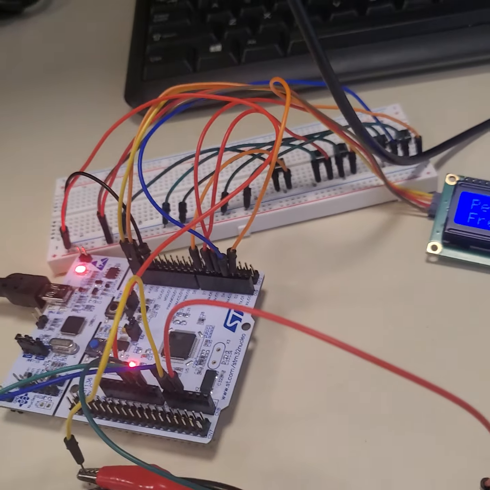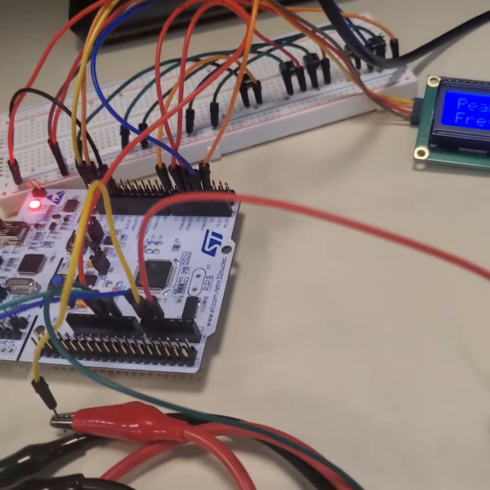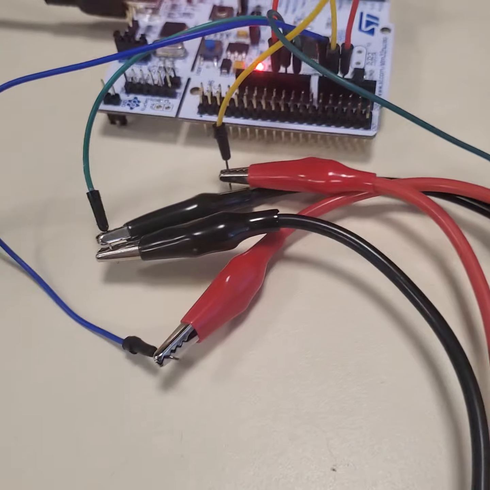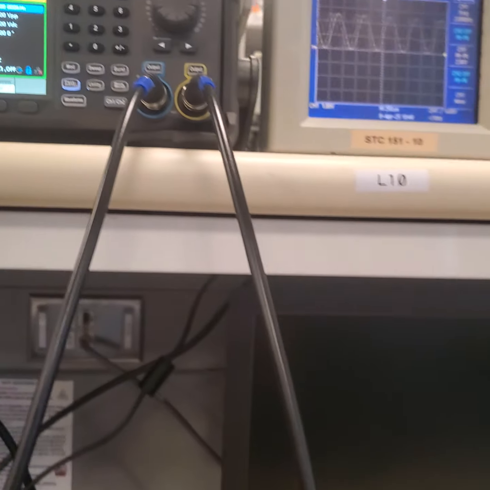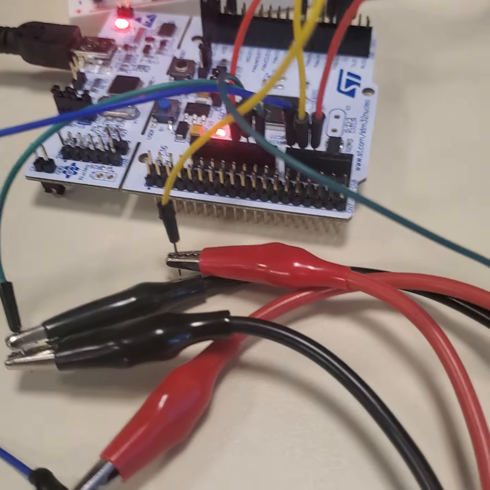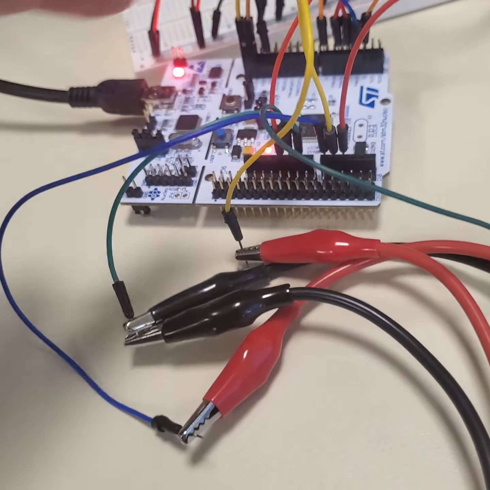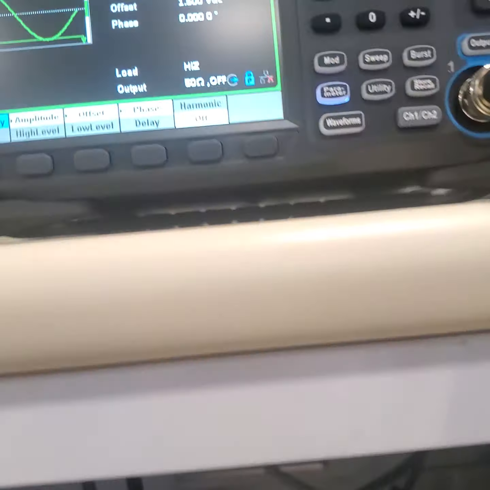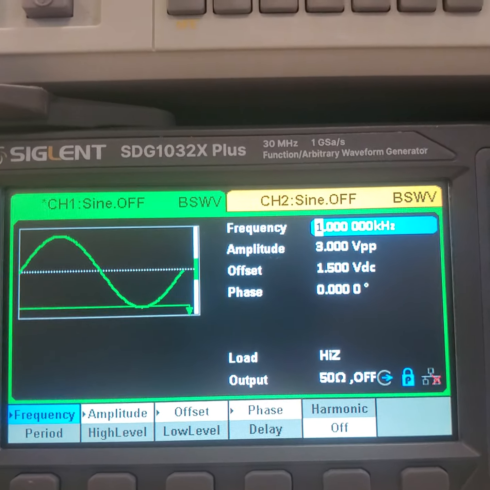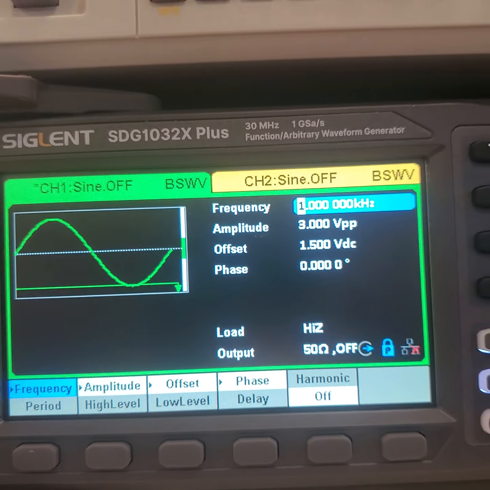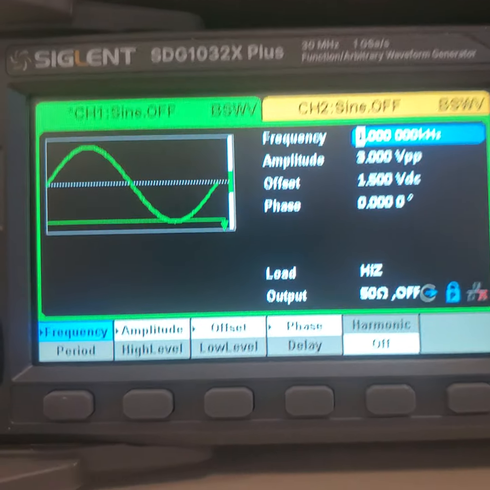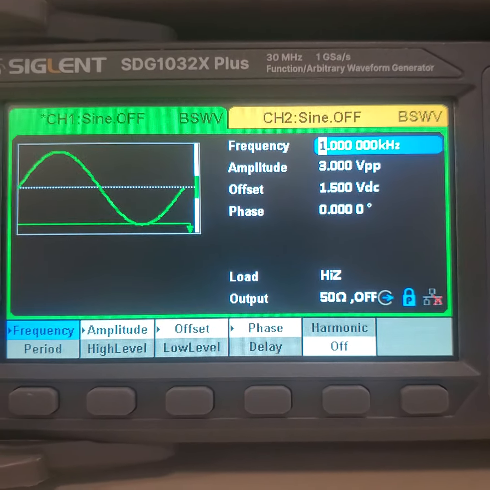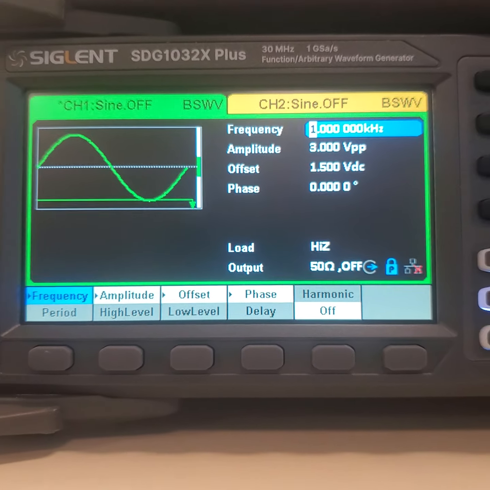And then for the oscilloscope, I have it connected to the 2 channels on our lab function generator, and I've connected them to my channel pins here, the yellow and the blue wires, and then the greens for ground. So for channel 1, the blue channel, currently it's set at 1 kHz and 3 volts peak to peak, and then there's a 1.5 volt offset just so that it doesn't send negative voltages into the microcontroller.